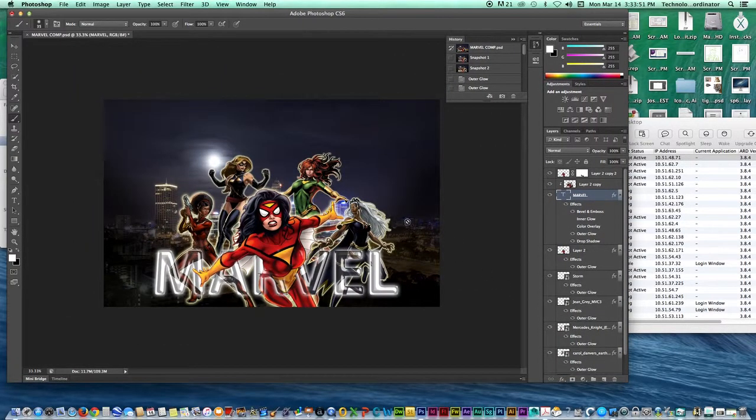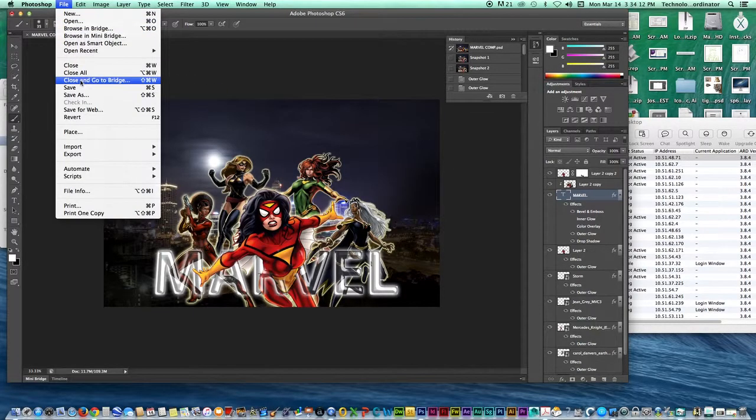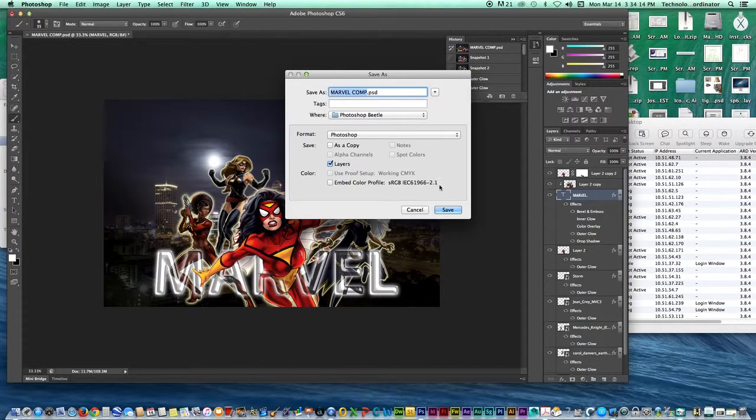And here is my final image that I created today. What I'm going to go through is how to do the clipping mask on your text and how to add some of these layers that I did show you in class, but want to show you once again. So here's my final product once again. I am going to save this as another document and delete all of what I've done.